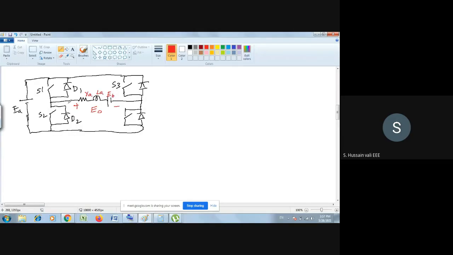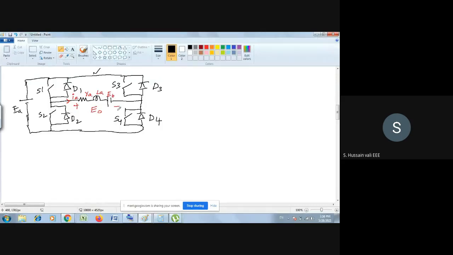Now I am writing this myself. This is the reference direction. This red color I'm writing. So E naught is the reference polarity, and IA is the reference polarity. Reference polarity in the sense of when you think the machine is running as a motor. Now you see how we will do it. This is D3, this is S4, this is D4. Now this is the four quadrant chopper. So now I will show you how we will use this chopper to run the motor in all the four quadrants.